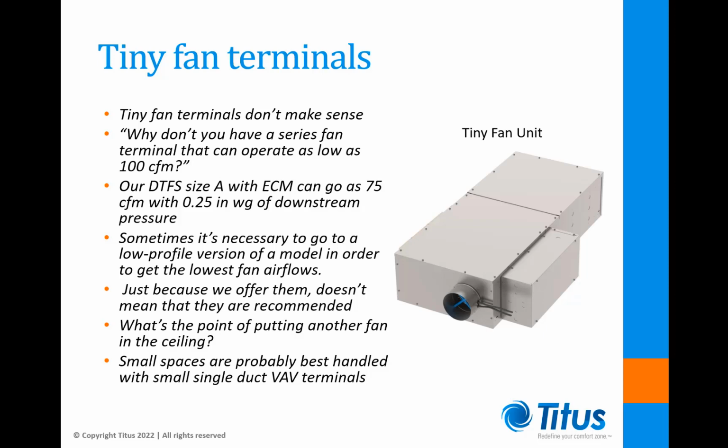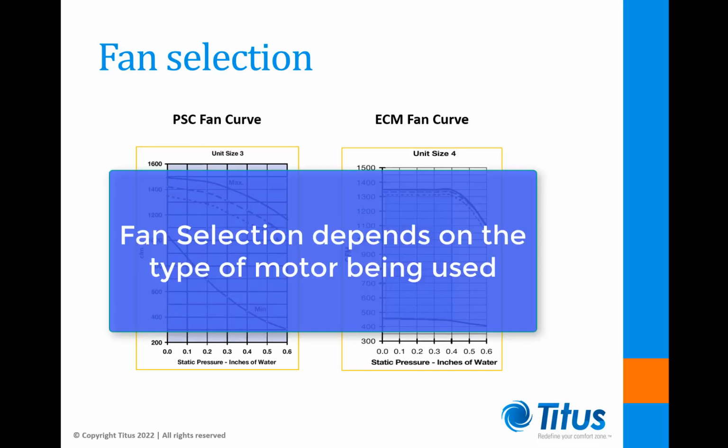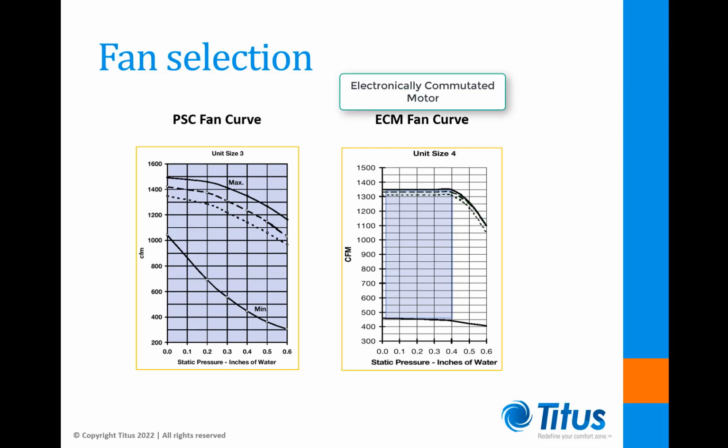Now let's look at fan selection. The way we select a fan depends on the type of motor we're using. Permanent split capacitor, or PSC motors, are the older type that are being used less and less. The newer electronically commutated motor, or ECM, has many advantages and improvements over the PSC motor.